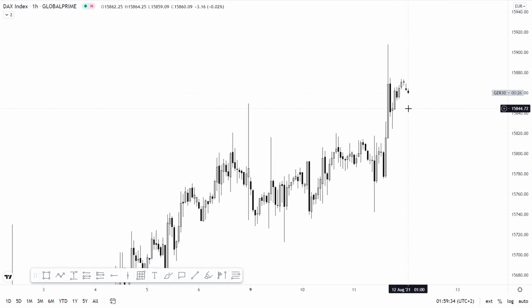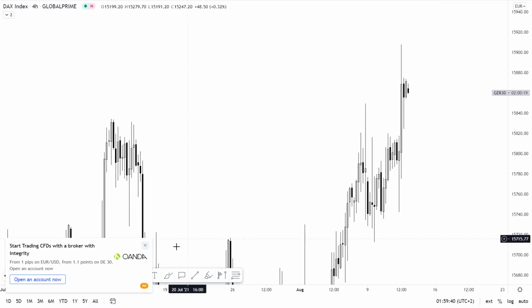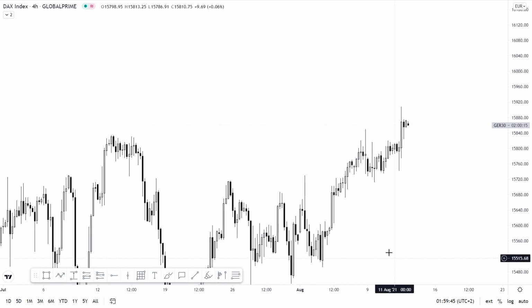So I just want to quickly break down Nasdaq for you guys, and I'm just going to be breaking down the trade that I took from here. I'm still holding it, so let's just go to the 4-hour. And what I want to show you here on the high time frame, it's just going to be a very short video, by the way.